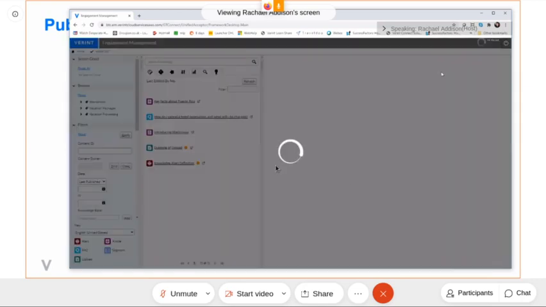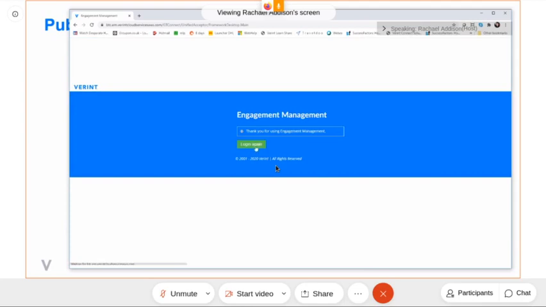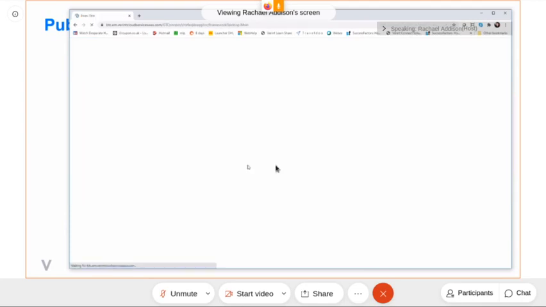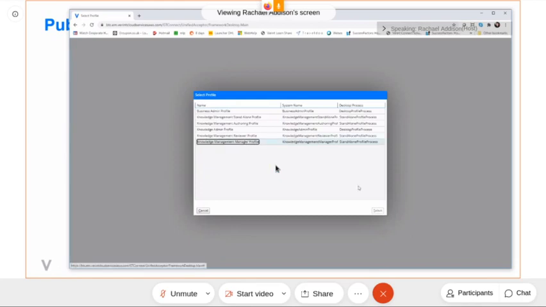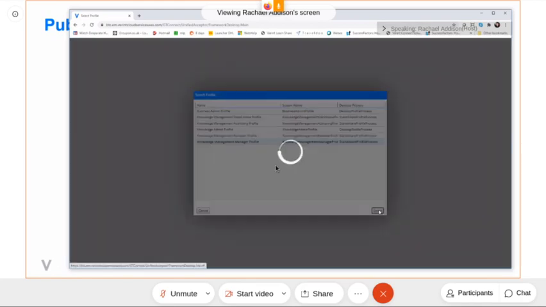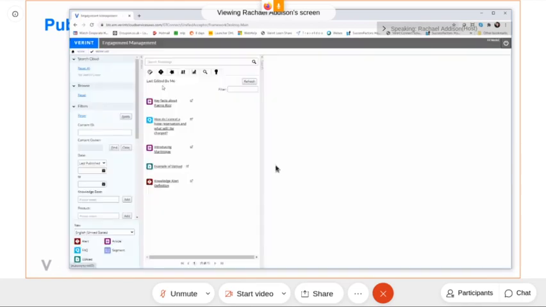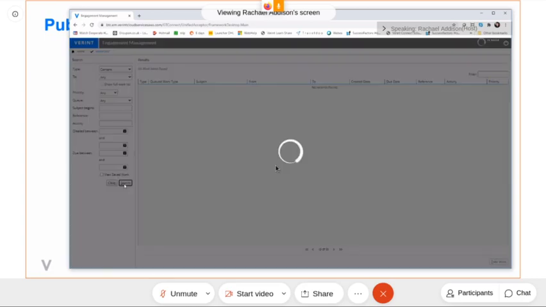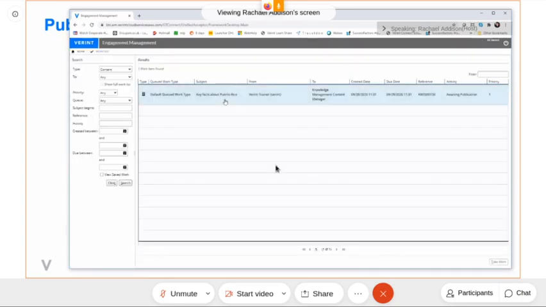So if we log out, and now we are pretending that we are the manager, with the manager access, when we come to our work list and we look for content, we can now see that we have our content. It's now only with the managers, because managers are the only ones that can publish, and we can see the activity is awaiting publication.